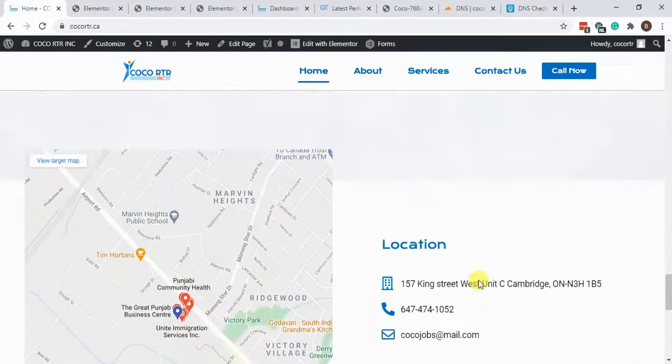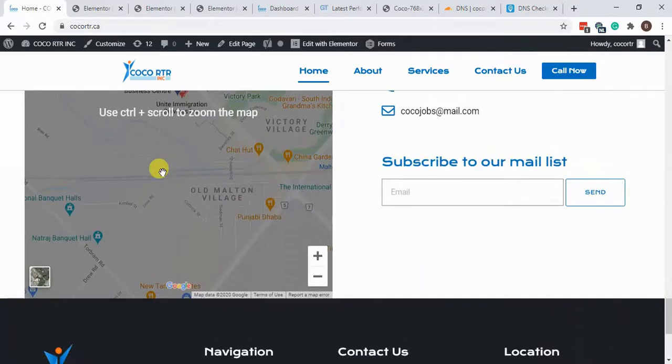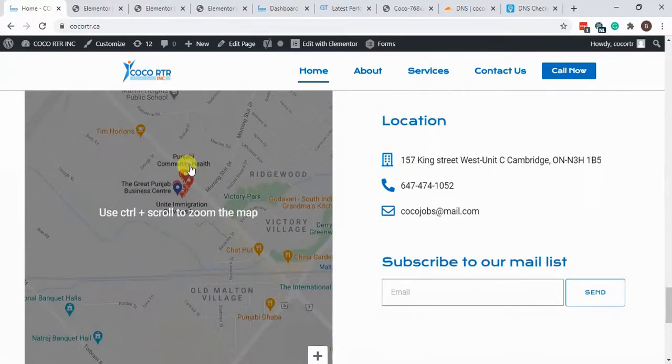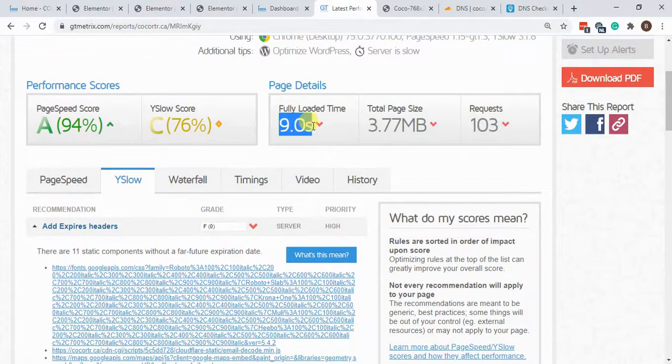So what we're gonna do, we will just add in the screenshot of Google Map and place it as an image to avoid the Google Map issues, and the number of requests will also be reduced, and eventually our load time of the website will be improved.